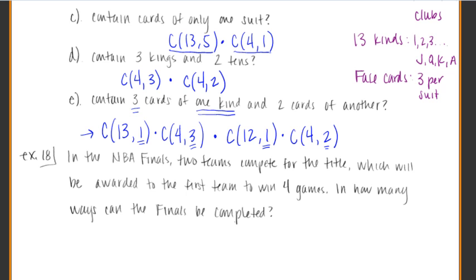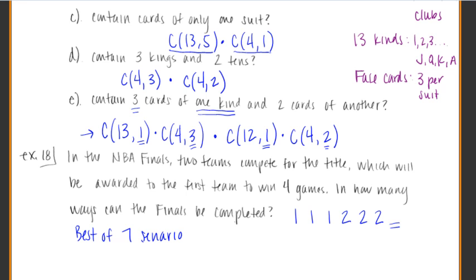So let's think about it. Is it really out of 4 games? They just need to win 2? Not so much. It's whoever wins 4 games wins the whole tournament. So it's really a best of 7, if that makes sense, because I could have team 1 win the first 3, and then all of a sudden the second team wins the next 3. But so far nobody's won their 4th game. And so whoever wins this last one right here is the one that's going to win the full tournament. So really, this scenario is a best of 7 scenario.